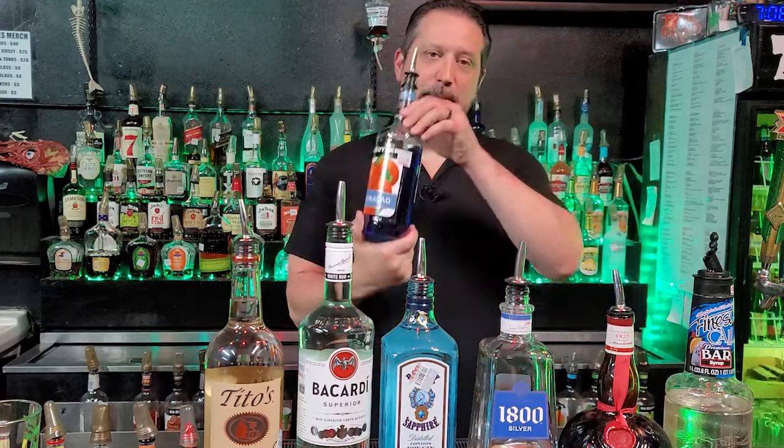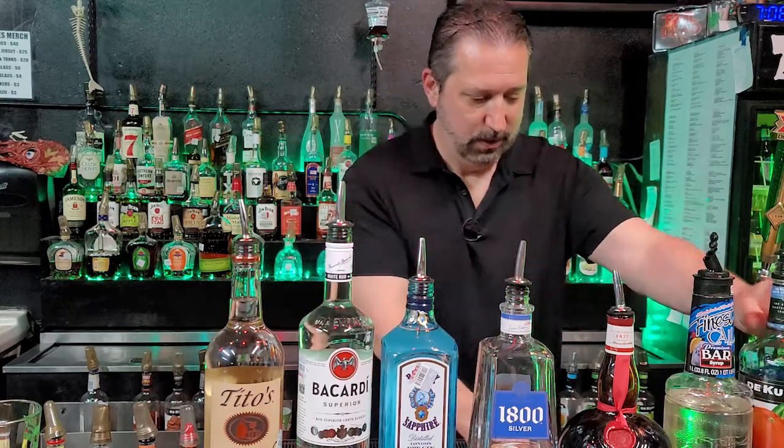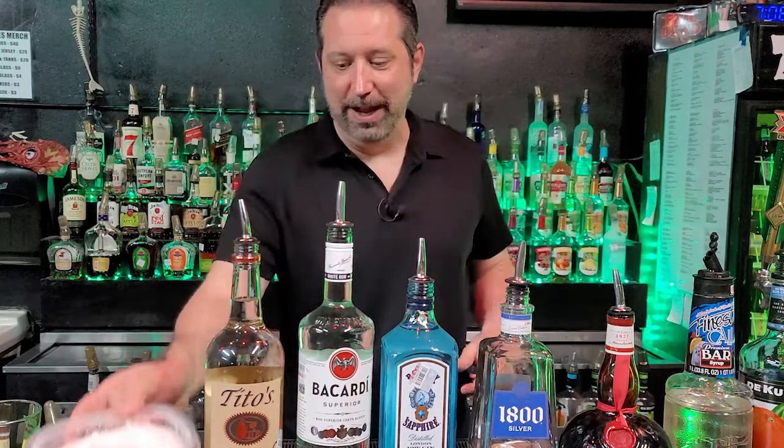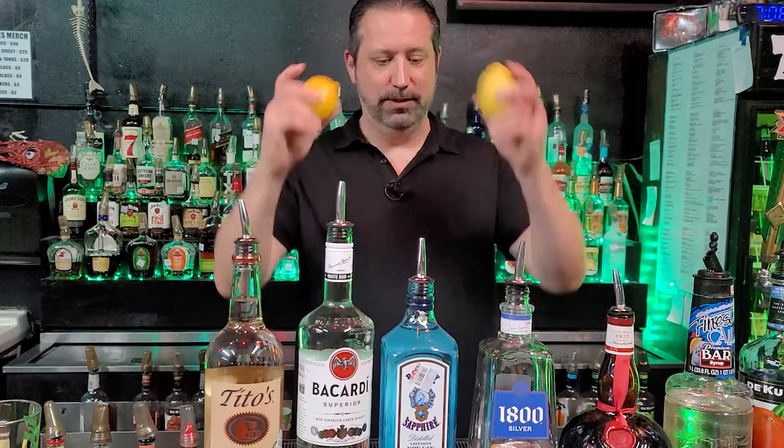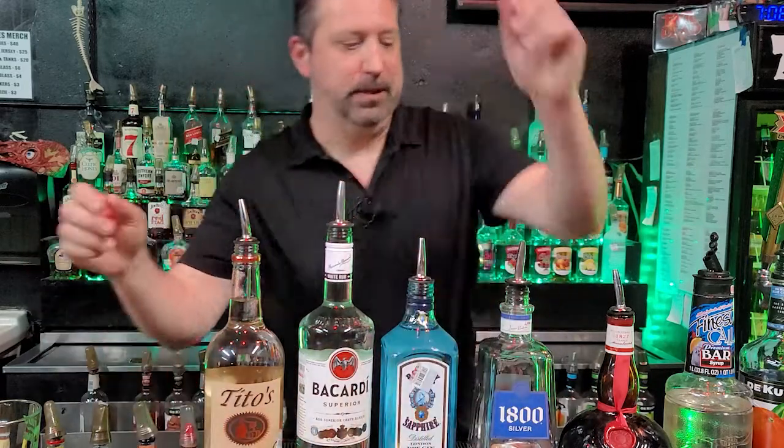We've got our DeKuyper Blue Curacao. We've also got our sugar. I know you probably can't see this anymore. We're also gonna be using some lemons, which we'll just throw up here. Guys, this is all of our ingredients for tonight's drink. Let's get to making it.